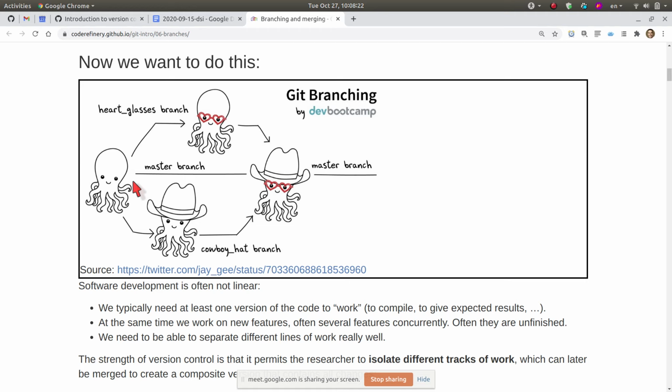a branch that is not the master branch, generally branching off another branch. So we always want to go to master and branch off there. In this image, someone branched off with a branch named hard glasses, and they added glasses. Someone else, or maybe the same person, created another branch called cowboy hat, and they added a hat. As you can see, each branch has only the specific feature that is intended to be added there. But when you merge those two branches, the master branch has the combination of the two.